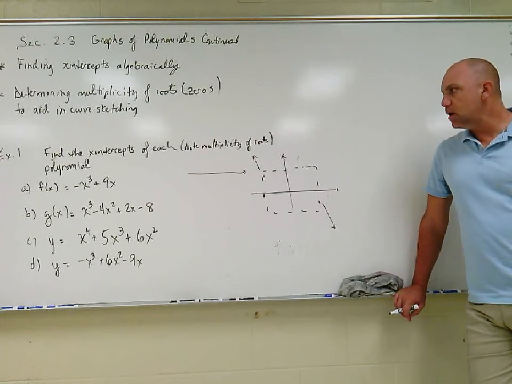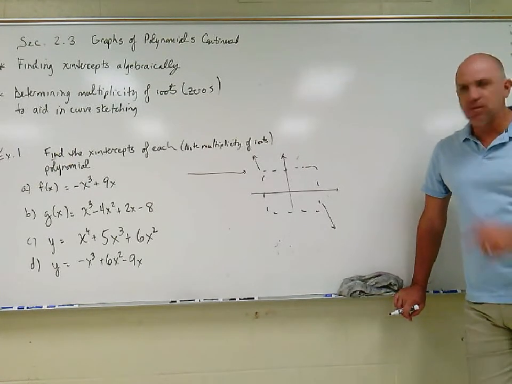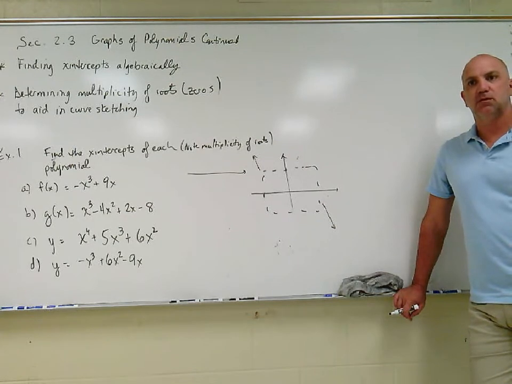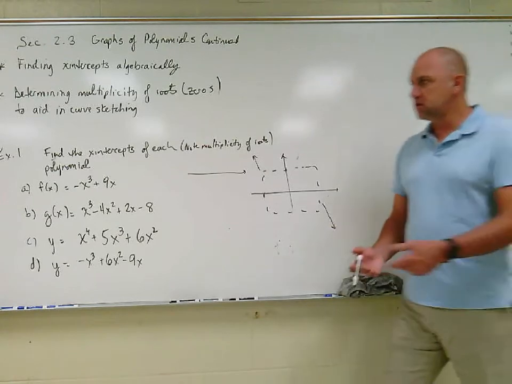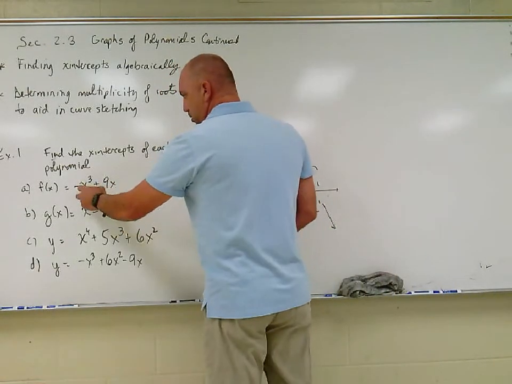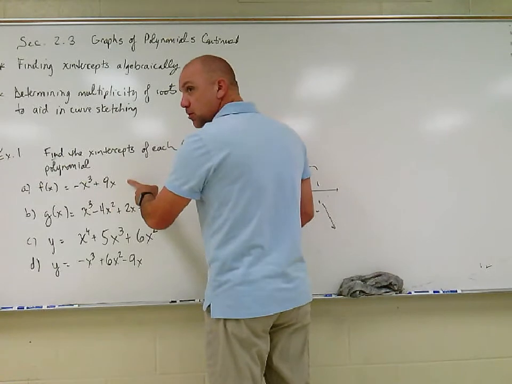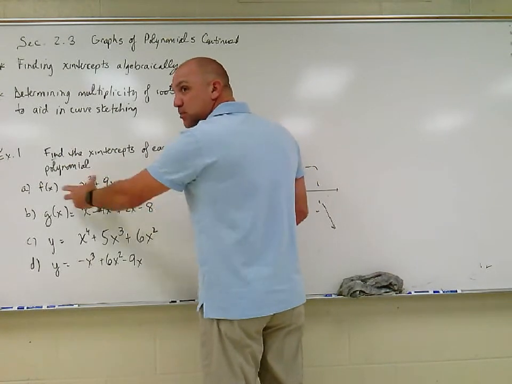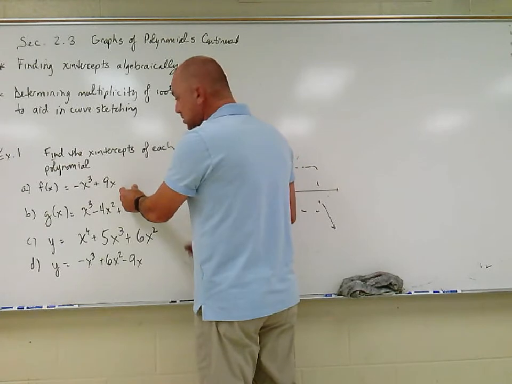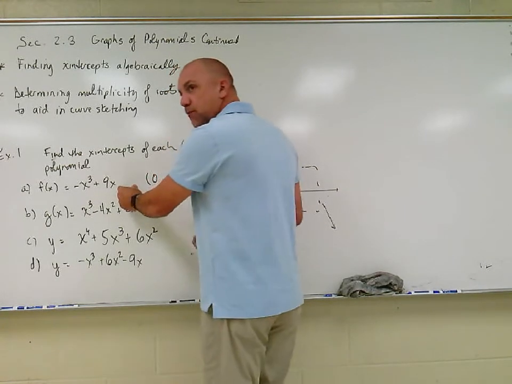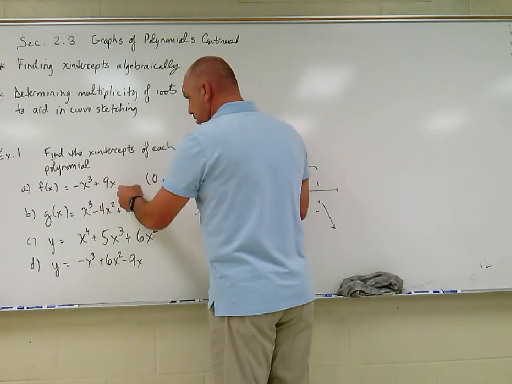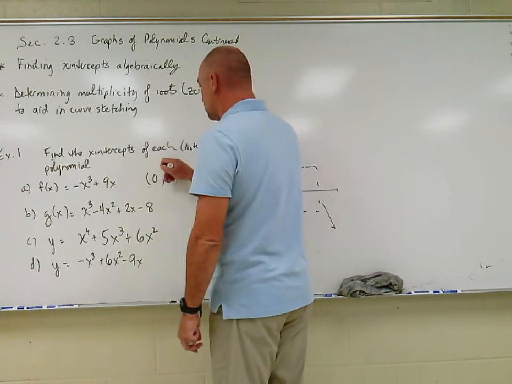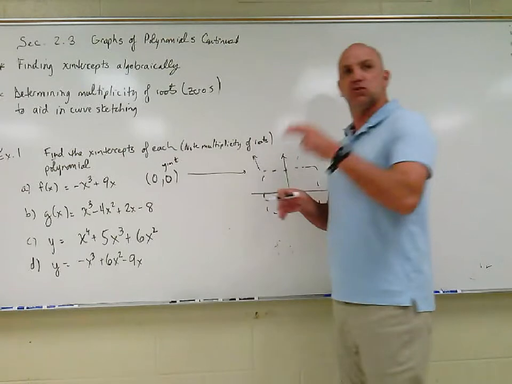All right, and you should be able to see the y-intercept. What's the y-intercept? 0. Very good. How'd you get that? Plug in a 0 for x. There is a y-intercept at 0. Plug in a 0 for x, your answer is 0. The constant at the end, when it's expanded like this, is your y-intercept. Because think, y-intercept comes from plugging a 0 in for x. So when I plug a 0 in for x, what do I get? 0. So (0, 0) is the y-intercept. So those 3 things you should know.